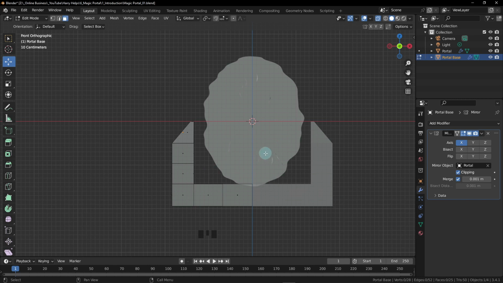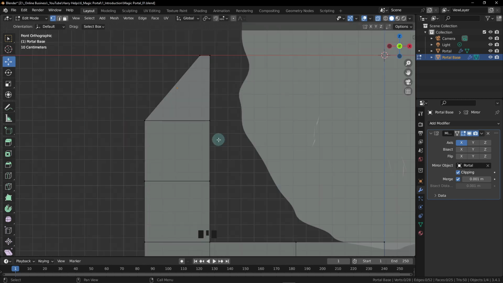Now that we're in our front view, we're going to switch to our vertex mode. So we're going to hit 1 on our keyboard to switch to vertex. And now we can begin shaping this and making it a little bit more U-shaped so that it follows the shape of the portal. At this point, it's very important that you're in your X-ray mode. That's because we can't actually see both of the vertices that we want to select here. So we have to rely on the fact that if we drag select over top of them, it will select through the model and select the vertex that's directly behind. If you weren't in X-ray mode, you'd only actually be selecting the front of this. So again, make sure you're in X-ray mode if you're not already.